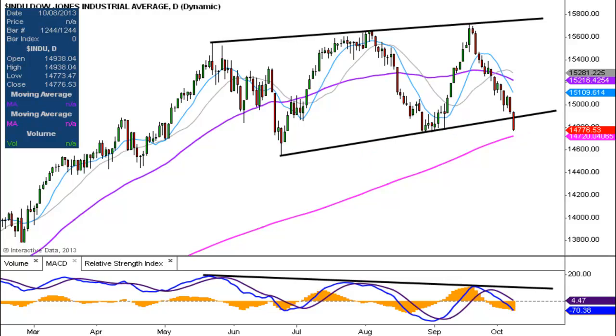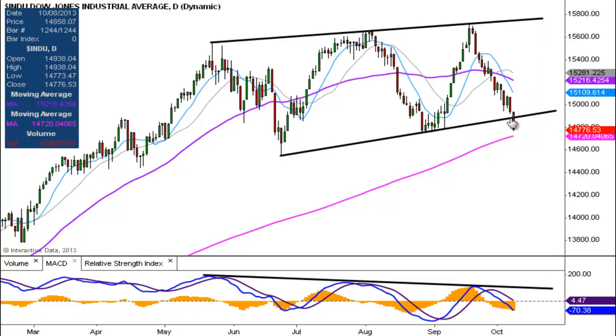So this is what's making me pretty skeptical now, thinking maybe this topping pattern is finally starting to play out. I was thinking it could potentially come here, and then bounce up and give this top trend line, and then I'd have to come back and check the MACD, see if it was able to break out of this negative divergence, but that's not seeming to be the case.